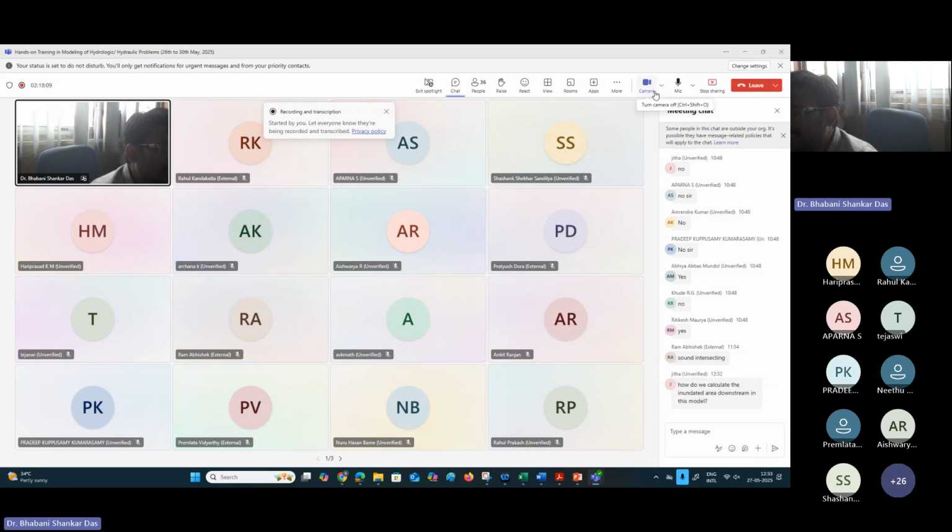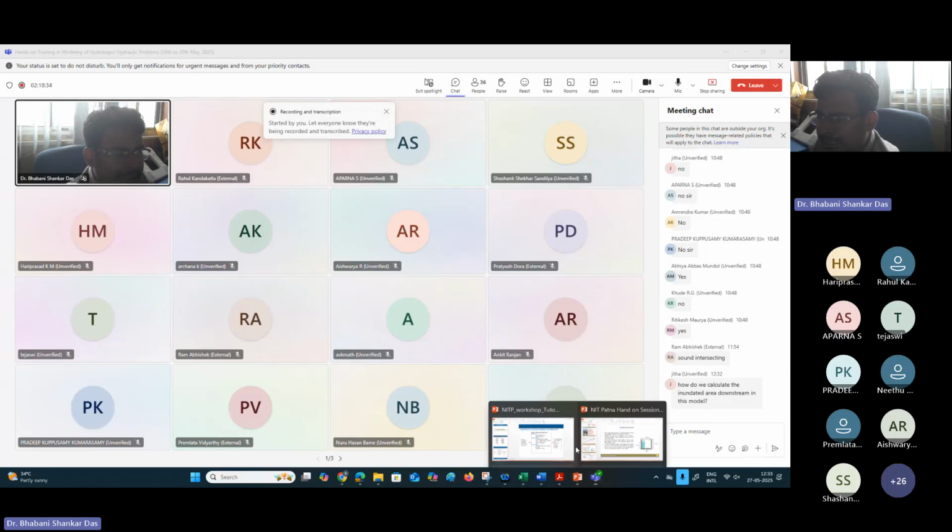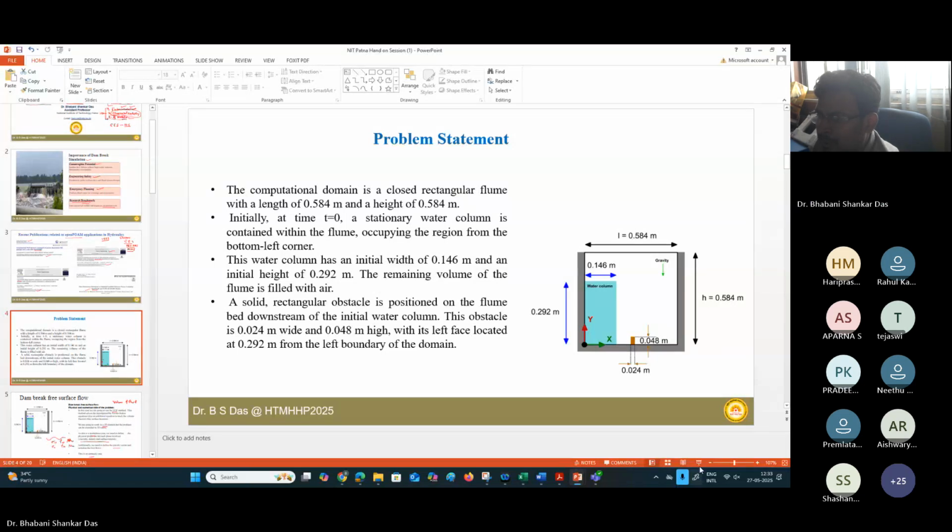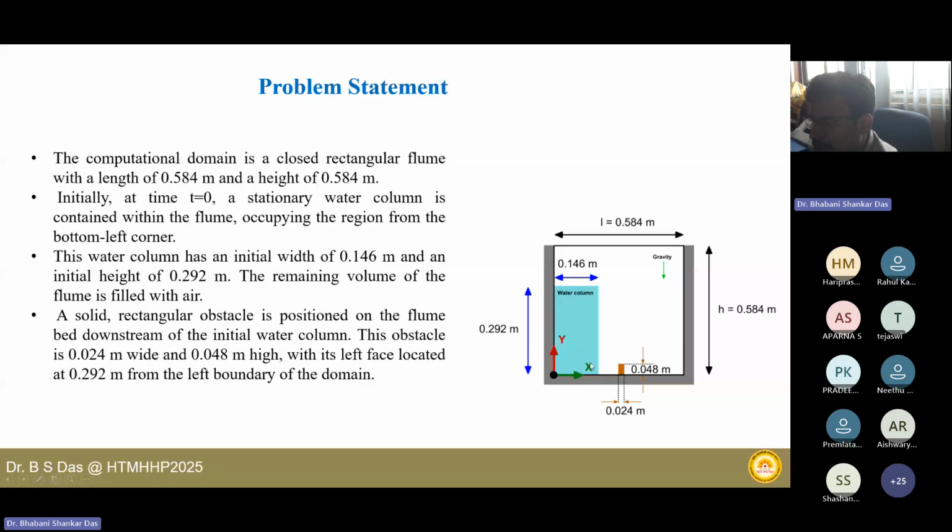So see, if you run this in the downstream side, there will be a different number of cells, and each cell has a dimension. In this particular problem, you can see we have defined the dimension up to 0.546, right? So in the downstream side, we have the length of 0.546. After the wall, if you can see in that PPT, the downstream side is from this position to this position, if you look at my cursor. So this is the length. And if you write a command for how many cells are occupied with a volume fraction value of 1, that number of cells in the longitudinal direction will give you the distance covered in the downstream direction.